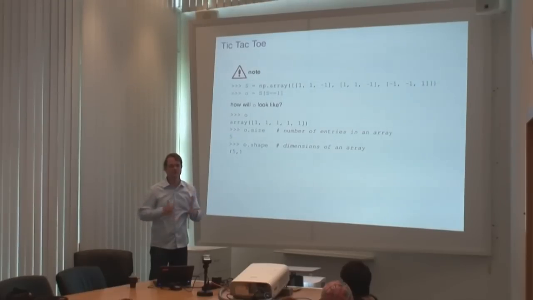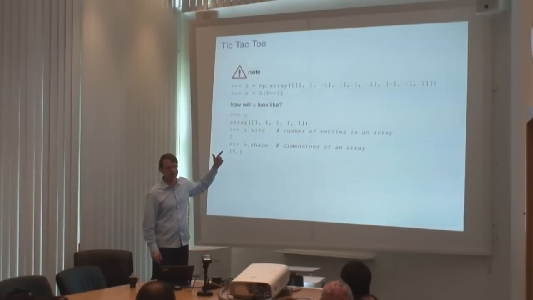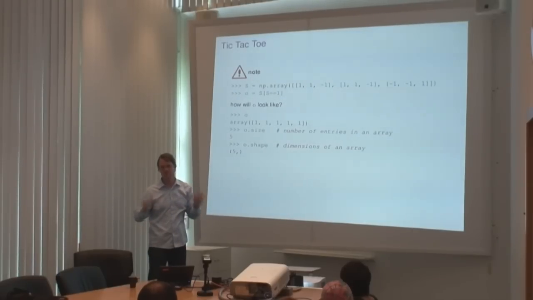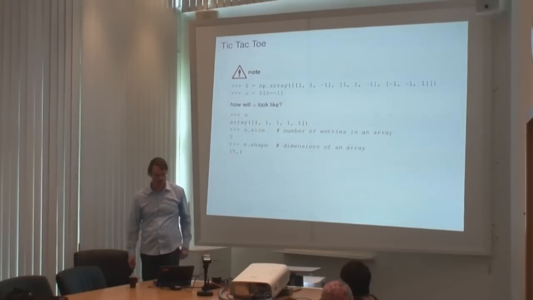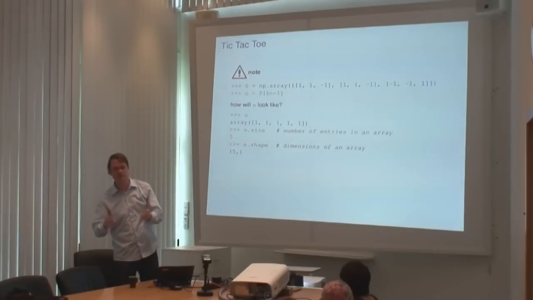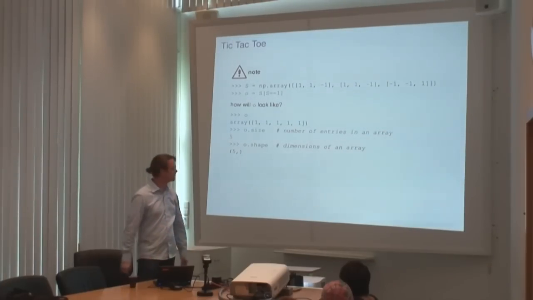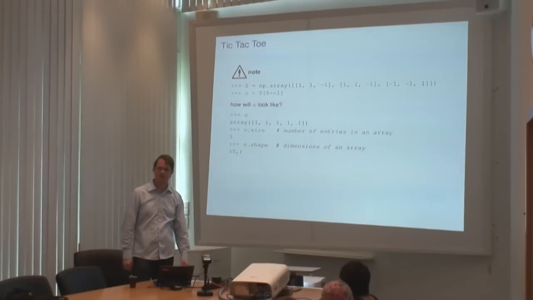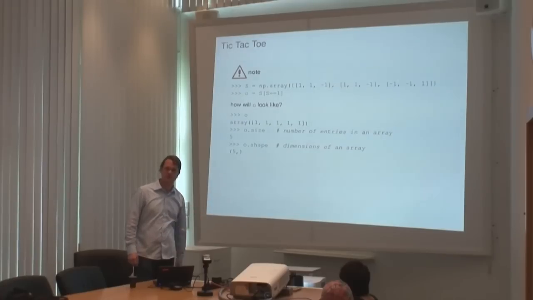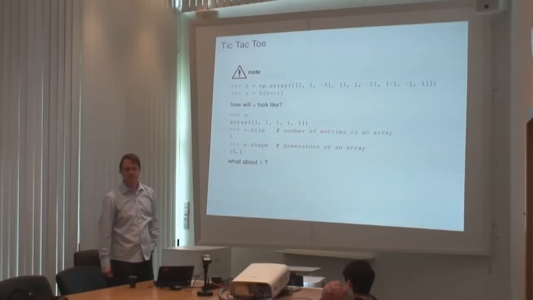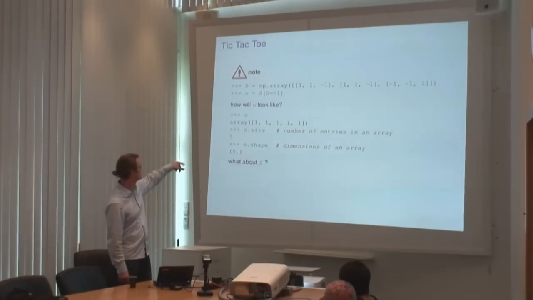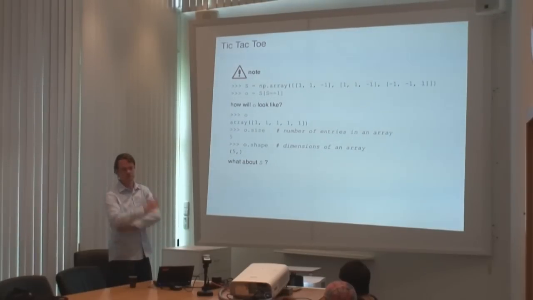Be aware of the difference between size and shape. You can use them both, but there are crucial differences. The one counts the number of entries of an array, and the other returns the dimensions of the array. Now for vectors, that is typically sort of the same thing, but for matrices, what would we find if we were to apply both functions to the matrix, or array, I should say, defined in the first line?